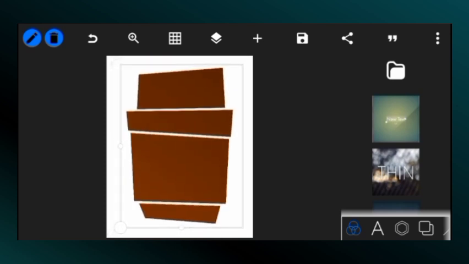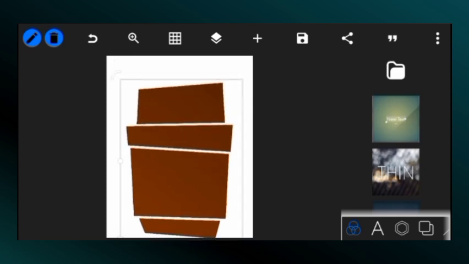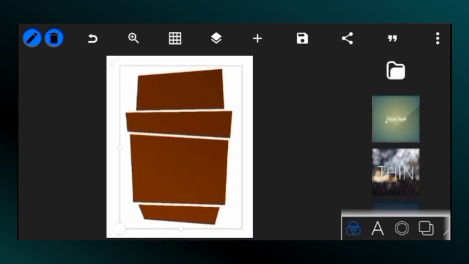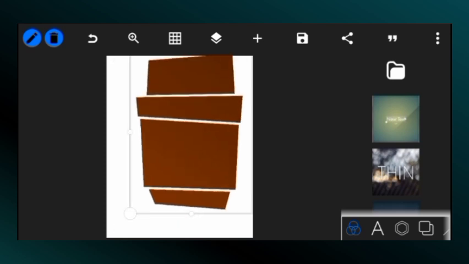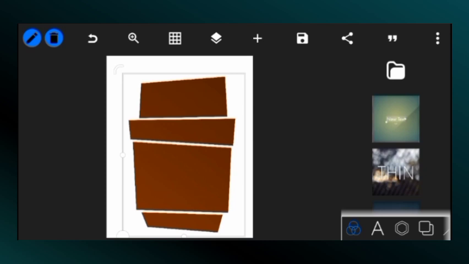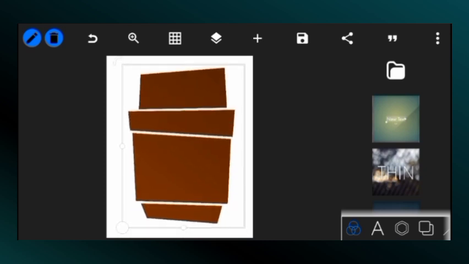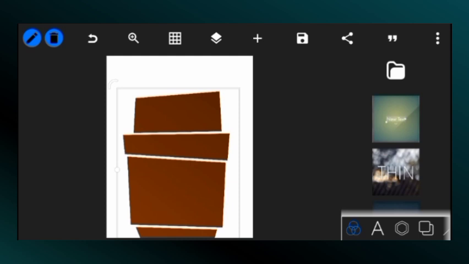Right, so we imported this shape. You can download this shape on Pinterest or you can create a custom one. So in my next video I'll be showing you how to create this kind of custom shape. Right, so let's proceed. Now let's align this, let's place this very well.